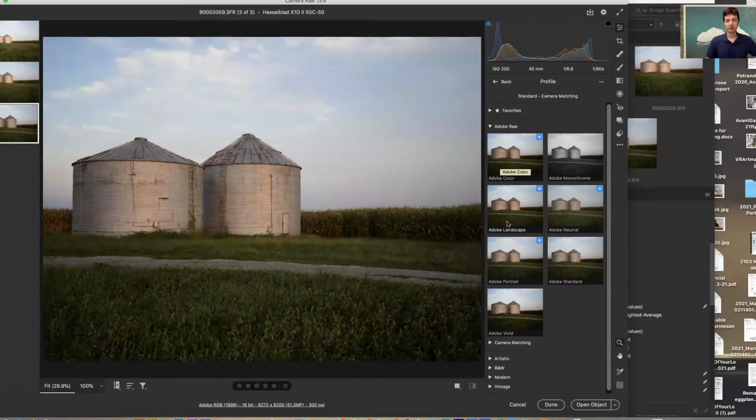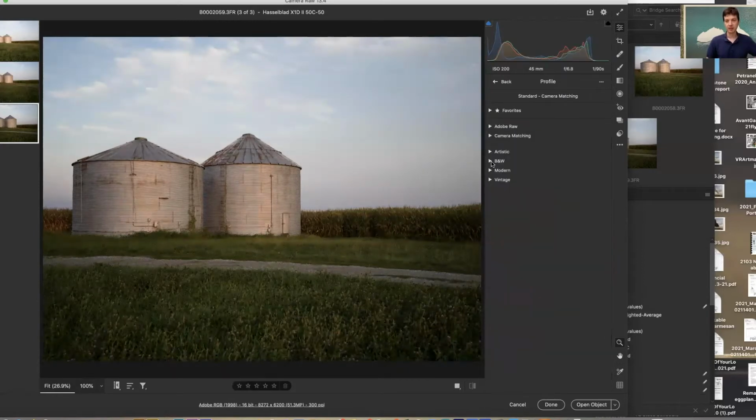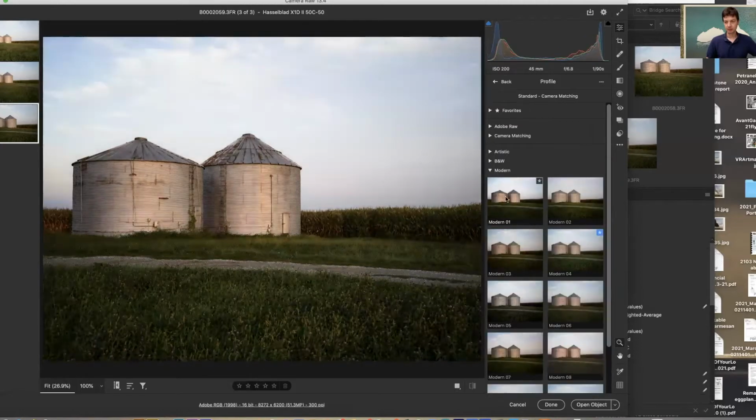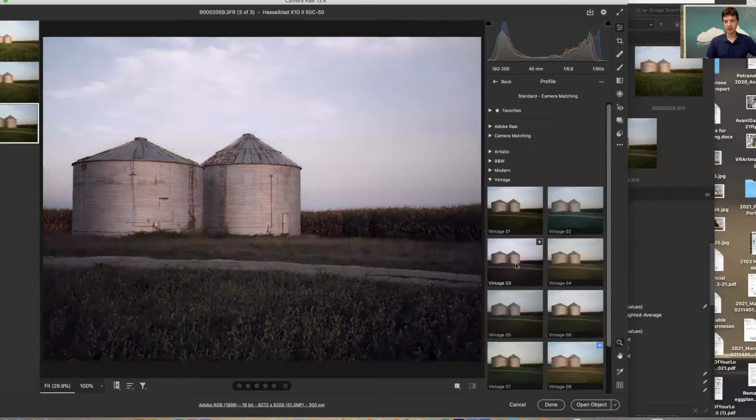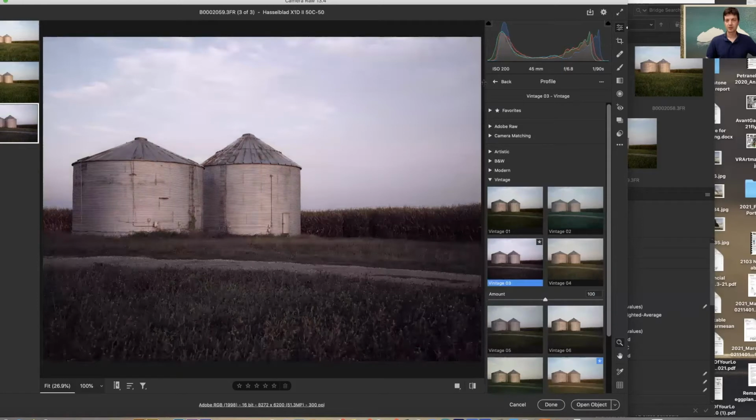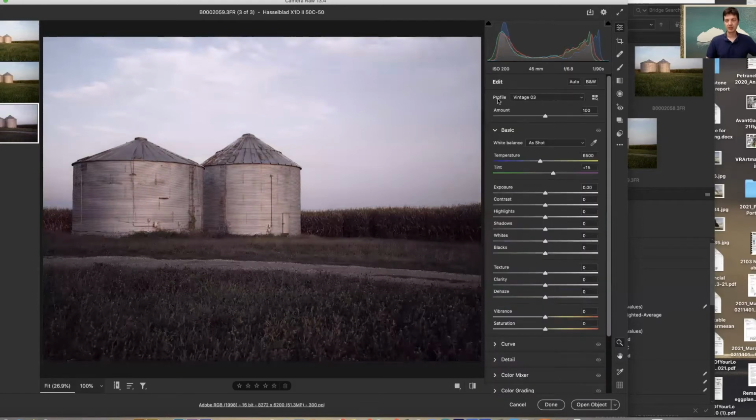But here's one thing to notice about profiles, and let me pick a very obvious one, like one that really has a very different look. We'll go to the artistic one. So maybe the vintage. So here, this is a very different look. So I'm going to click on this. When I go back, it will be set up. Here it says Profile Vintage 3. Notice something. All of my sliders are still zeroed out, okay? It has changed the color rendering, but it has not changed all these individual develop settings that I have the ability to change.